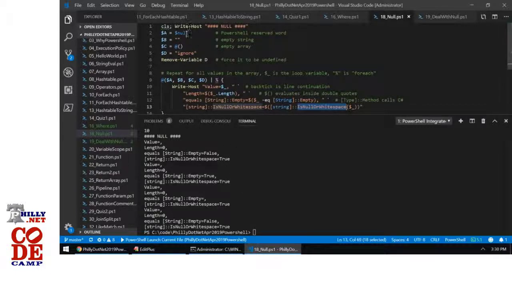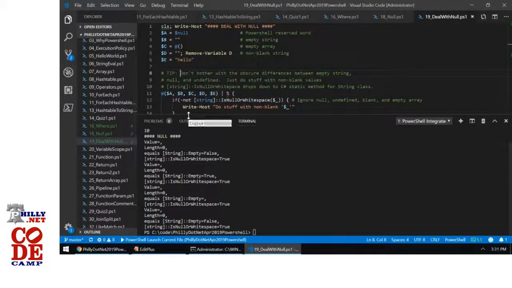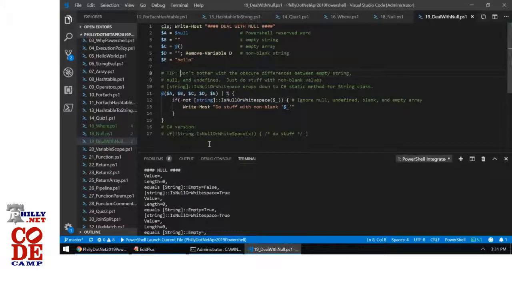Because I passed in null, empty string, empty array, and this thing that got undefined. I'm not printing this thing. This was another case where the more I worried about it, it was not helpful. So whenever I have a bunch of complicated stuff going on, I always wrap it in this if statement.